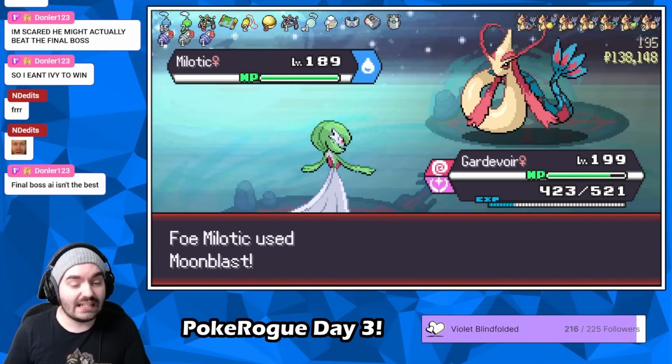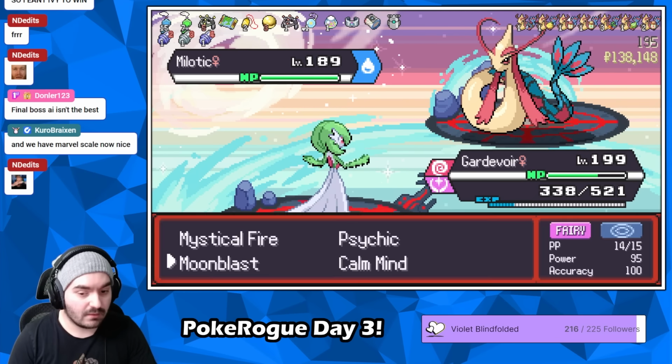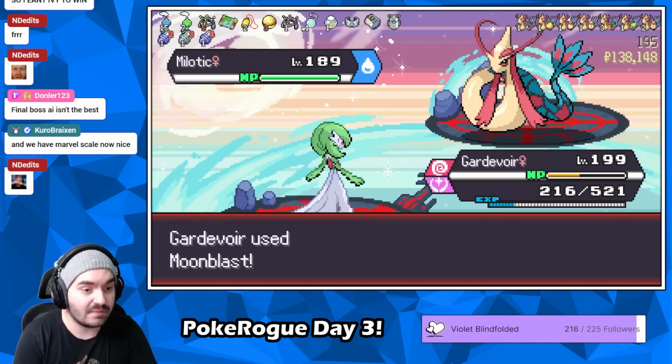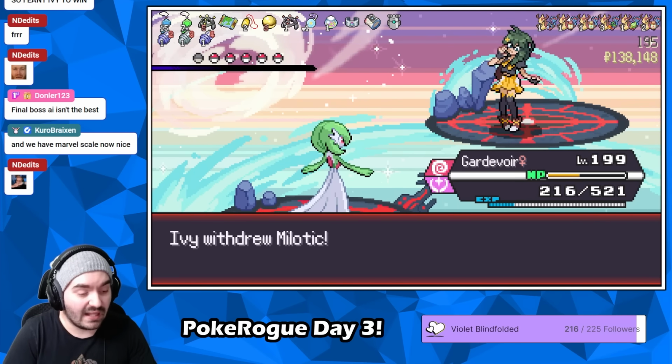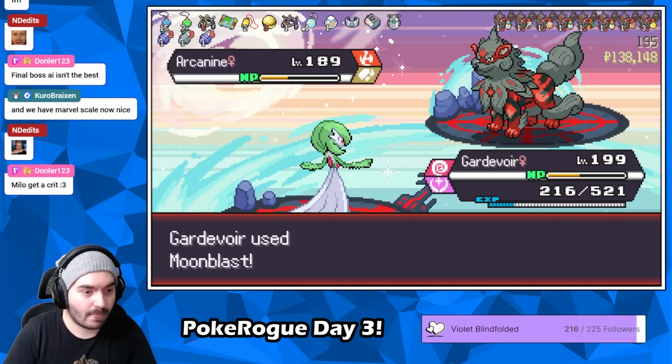Okay, and you're not doing it again? That's perfectly fine by me. I'm going to get two set up. That's fine, that's fine. Moonblast. We're plus two. Okay. Moonblast into Arcanine. You are going to be faster than me, though.